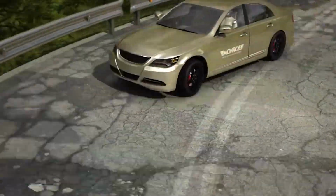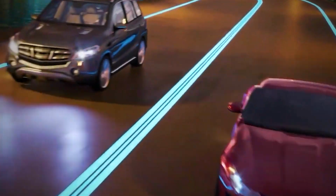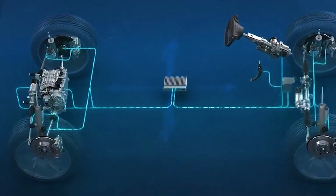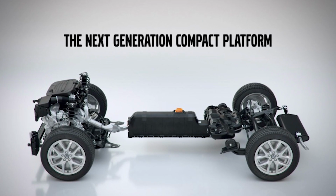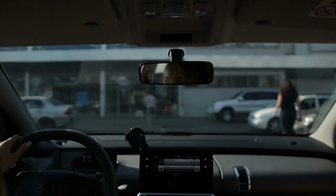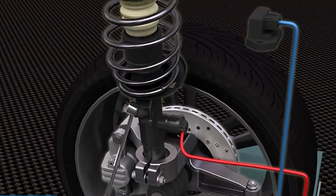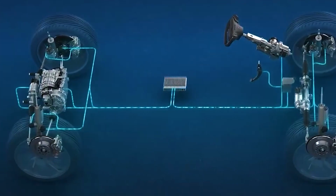You can also teach the system how to handle your regular routes. If you drive over a certain stretch of road 3 times and hold the suspension button, the infotainment screen will flash amber. This tells the system to save that road's profile and adjust the suspension automatically the next time. Volvo's SPA platform has another smart trick. If you park near a construction site for more than 5 minutes, the car enters a debris mode. It raises the ride height by 15 millimeters to help you clear uneven ground safely. These systems blend smart tech with driver preferences, giving you the best ride possible no matter where you go.